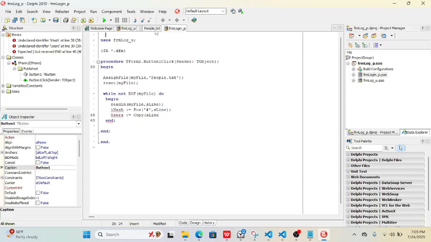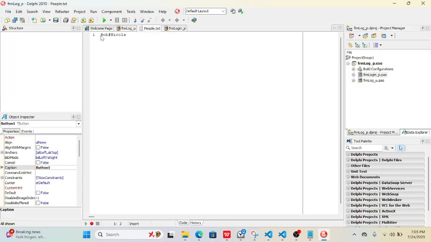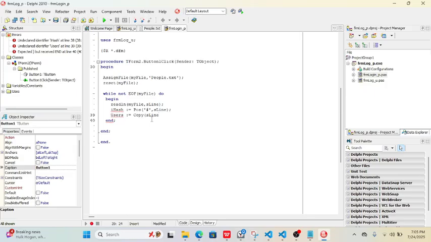Where do we need to start copying from? From the first index all the way to iHash, but you don't want to include iHash. So you can say iHash minus 1, so it's going to be from 1 to iHash, which is 4 minus 1, 1, 2, 3. So from 1 to iHash minus 1.